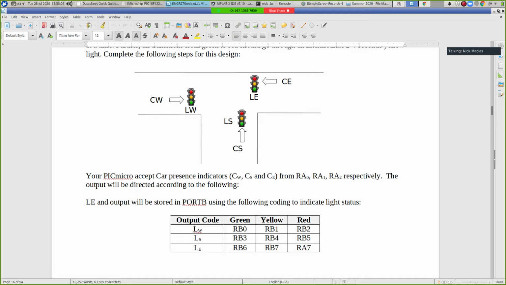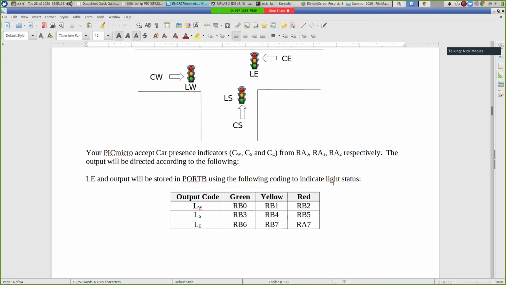So all of port B is going to be an output. Make TRISB a bunch of zeros. RA7 is going to be an output. Make that bit of TRISA a 0. RA0, 1, and 2 will be inputs. Make those bits of TRISA 1. Set all of your ADCON1 to 7F, and you should be done with all the setup.